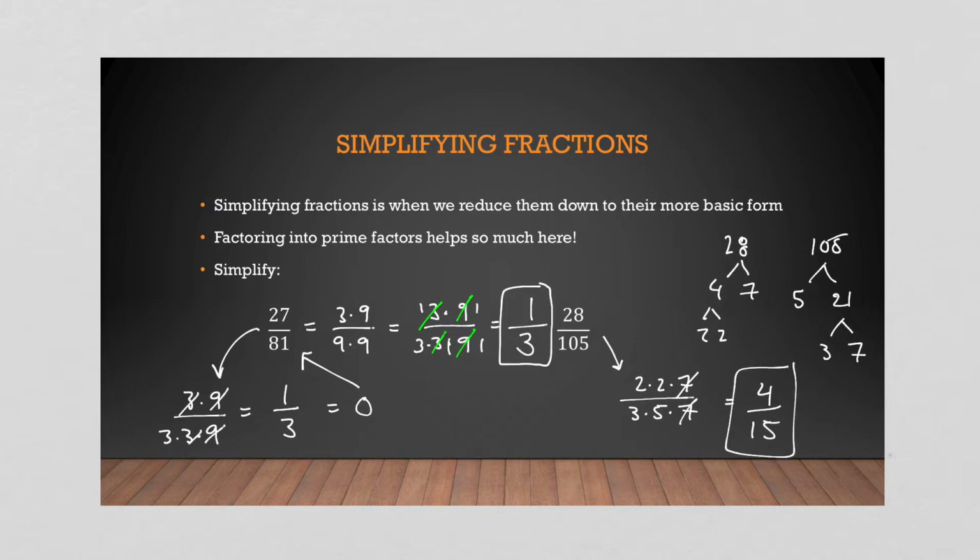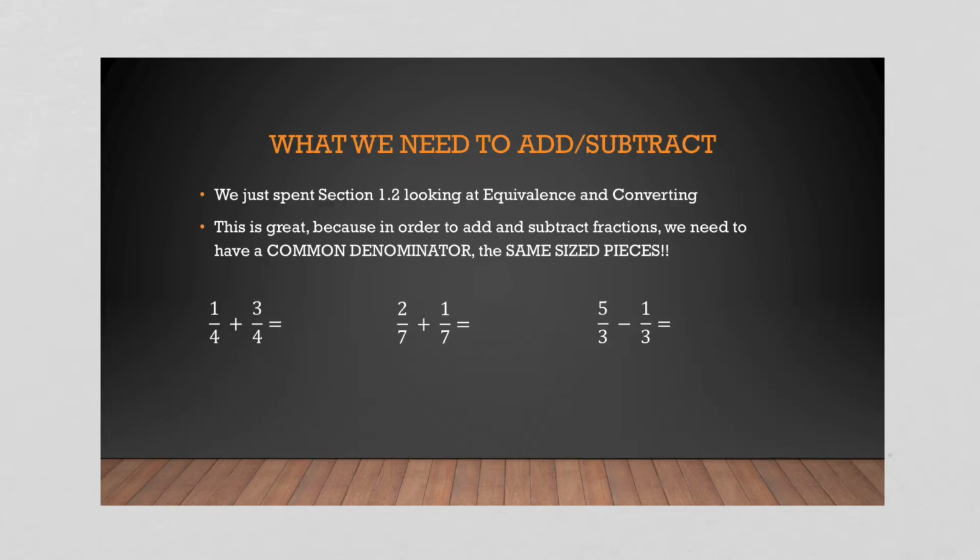The good news about this is by breaking it down into primes or into factors, you can see right away that nothing else factors. So once you multiply things back together and you get your answer, like 4 over 15, you shouldn't have to think about whether or not it can cancel, because it definitely can't, because you've already canceled out all the factors you can. So that's simplification. So now let's dive into addition and subtraction, and we'll simplify at the end.